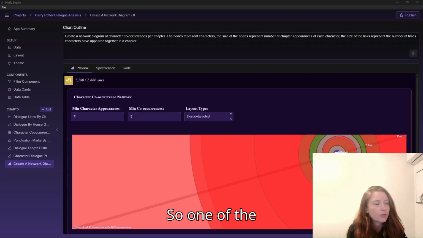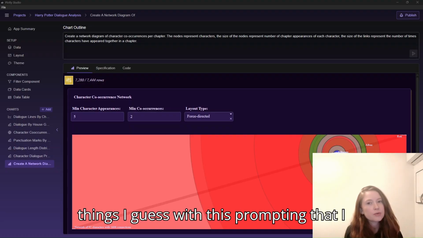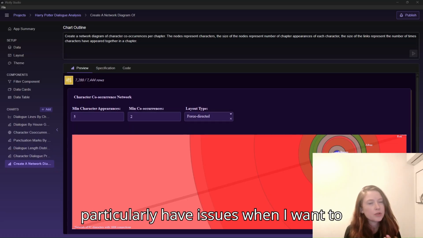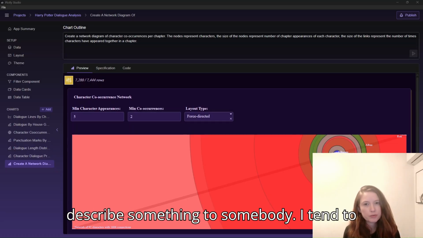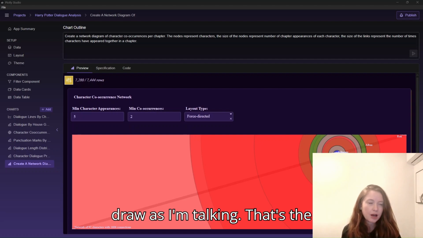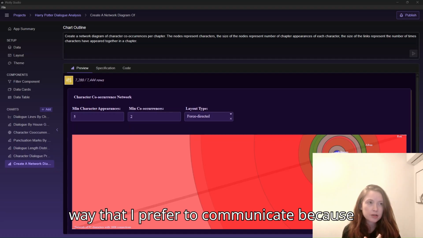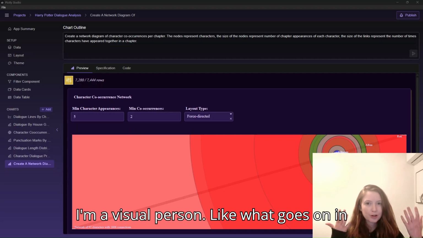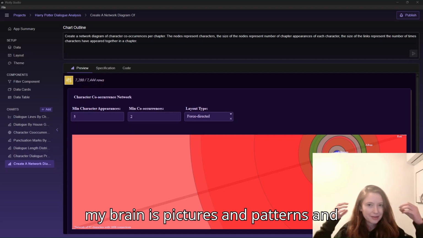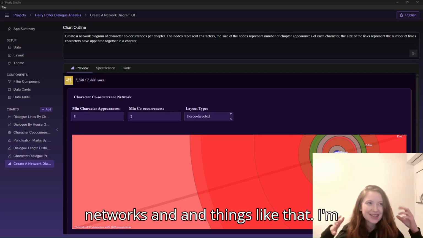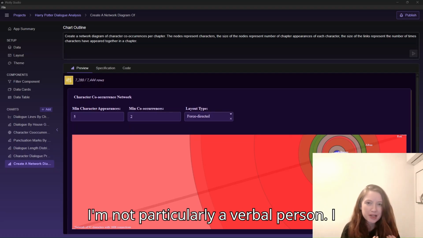One of the things with this prompting that I particularly have an issue with is that when I want to describe something to somebody, I tend to draw as I'm talking. That's the way I prefer to communicate because I'm a visual person. What goes on in my brain is pictures and patterns and networks. I'm not particularly a verbal person.